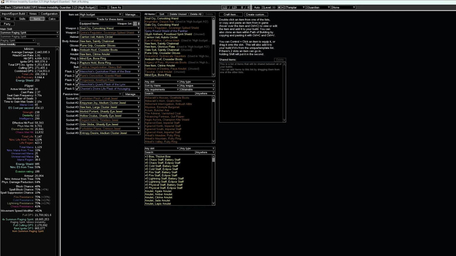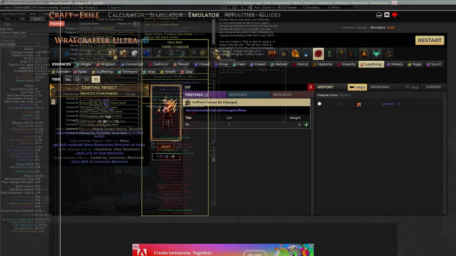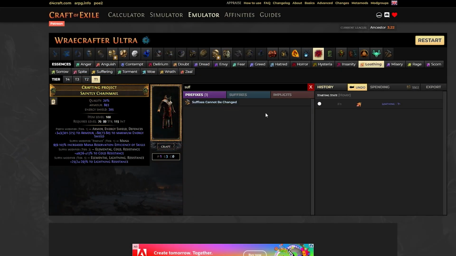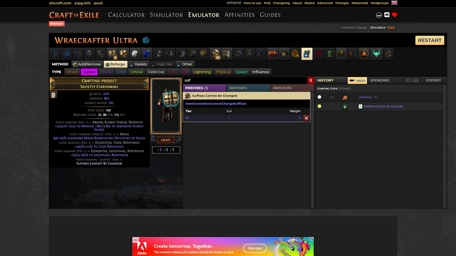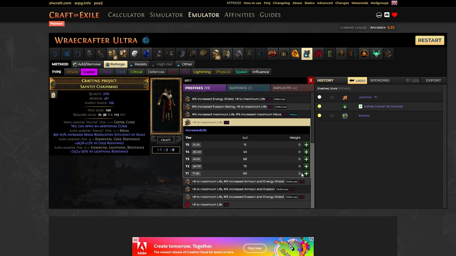A hunter-influenced body armor for the double curse is a great upgrade. Crafting this first with Essence of Loathing would give us mana reservation efficiency so that we could fit in the Malevolence aura. Make sure to have full suffixes before metacrafting.